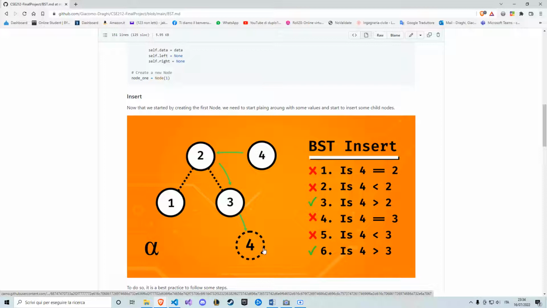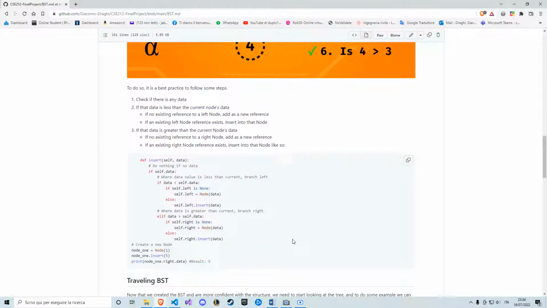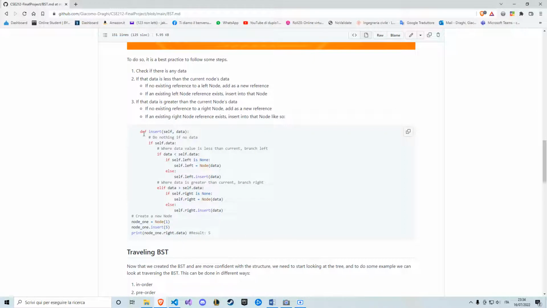Then we take this parent and give it a child, and we do that by doing something like this, which is an insert. We check if there is an insert present and check if it is less than what we already have, and then assign it to the left node or to the right node, accordingly to what we have.